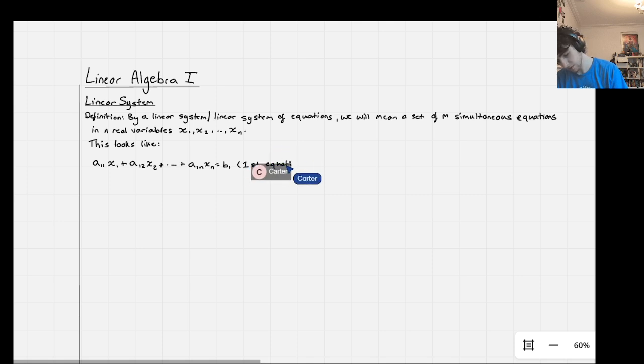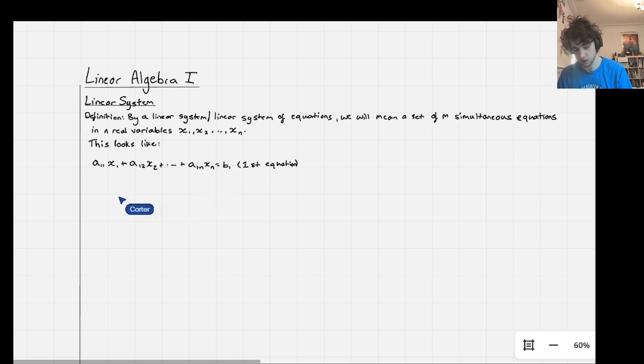Whenever you're dealing with a system, you'll typically have your a11, which is a coefficient, so that's going to be a real number. Well, we'll define it to be a real number. I guess it doesn't strictly have to be. And all these a things are coefficients. And then the x are your variables that you want to find out, if they are anything specific. And this b1 is what all of the left hand side is equal to.